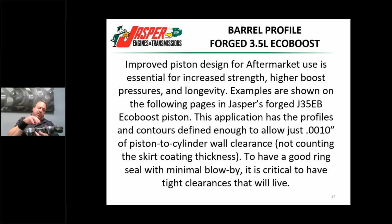Well, when they anodized the top groove and didn't change the ring or the location, and it was still scoring and still scuffing, that tells you I've got too many heat BTUs in the top ring and it can't cool itself enough. So they put a steel non-resist in here. I will not have the catastrophic failure, but they didn't change the ring and didn't change the area, the location. So this won't fail like it was before, but the top ring will still scuff. So that's where this is ours, and this is where we'll come in and do something completely different.